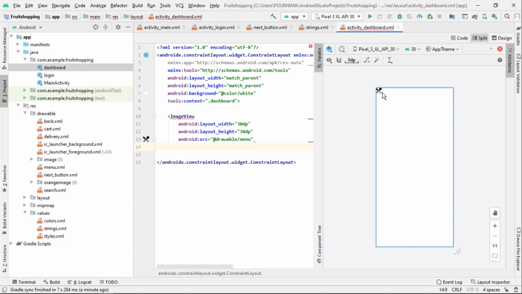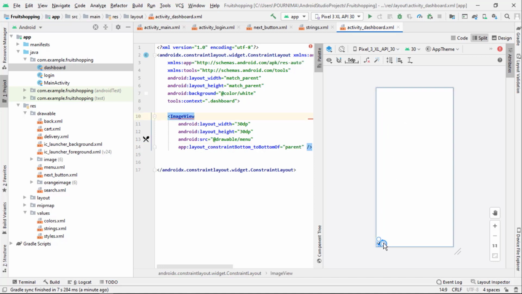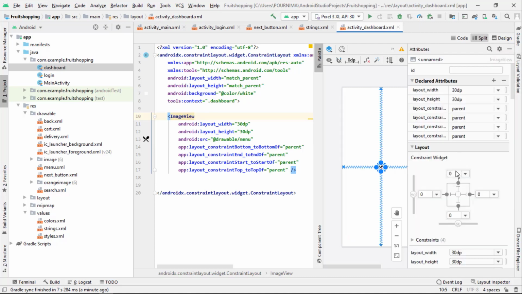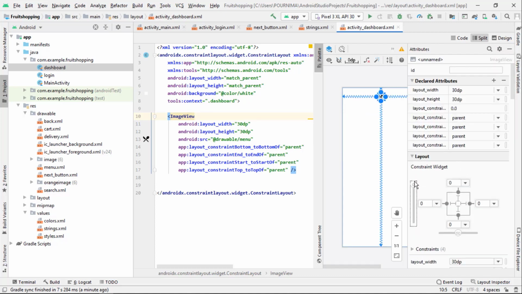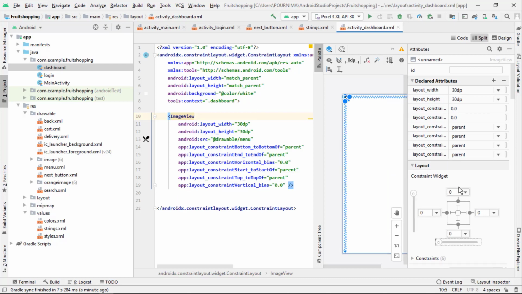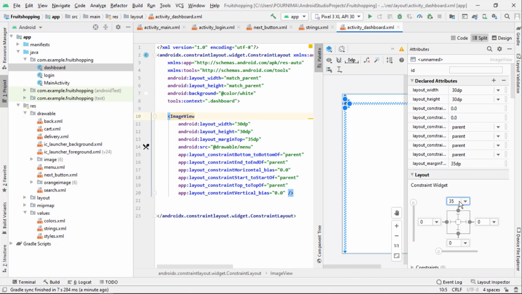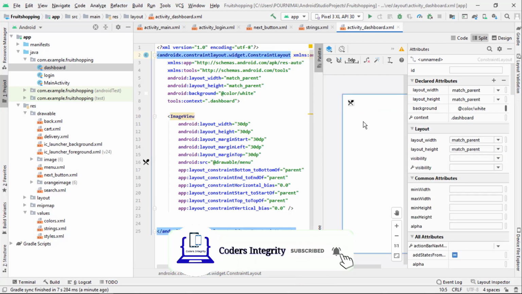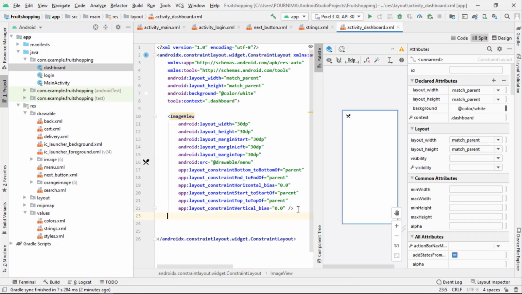Now let's adjust the constraints properly, and in attributes let's set the horizontal and vertical bias to 0, and the top margin will be 30 and also the left margin will be 30.